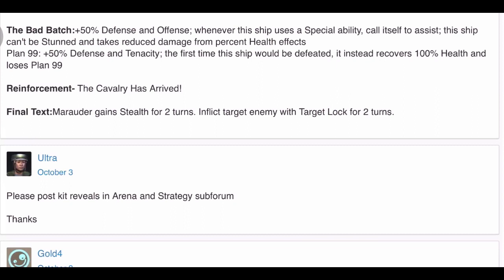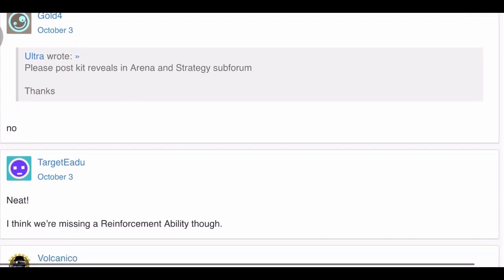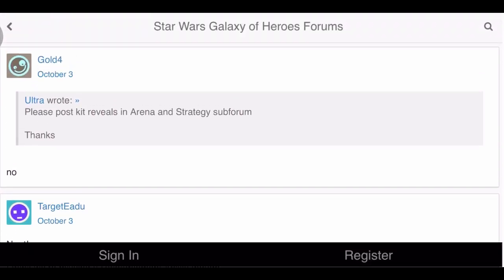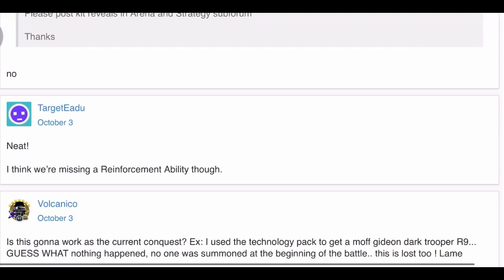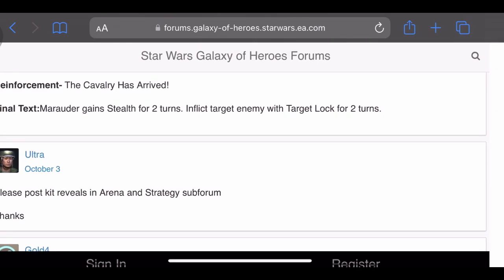Ultra's throwing me off with this picture of Drogon now. For the longest time, it's been Rey, or somebody that had a Rey hairstyle. Didn't really look like Rey in the face, but now it says, please post kit reveals in arena and strategy subforum. Thanks. Well, that's where I found this one. So where was this originally posted? Neat. I think we're missing a reinforcement ability, though. No, you're not. It's right there. It's just kind of worthless.